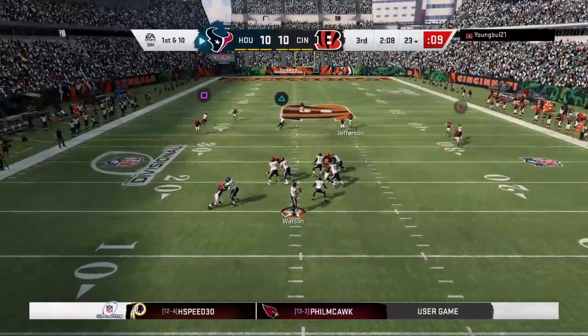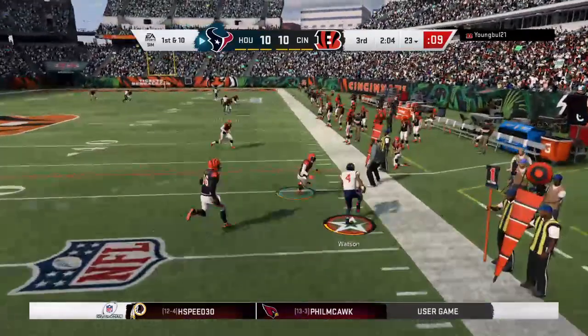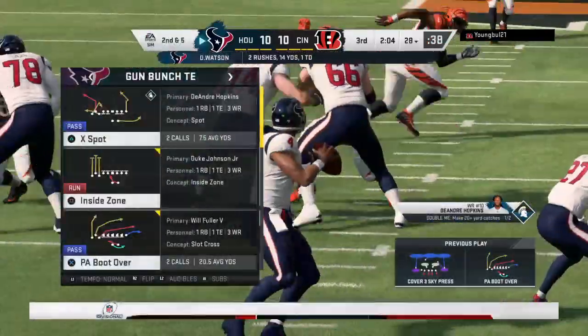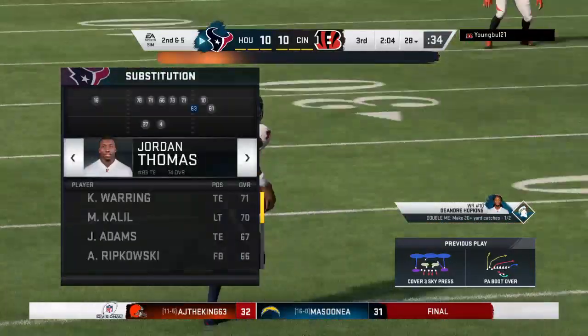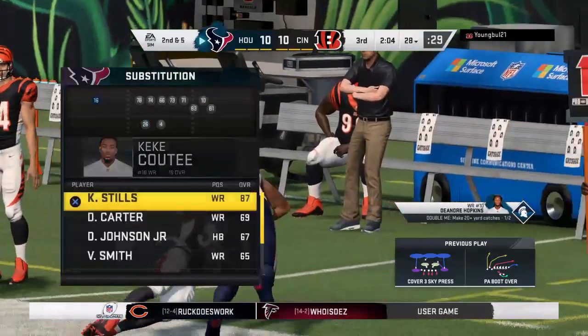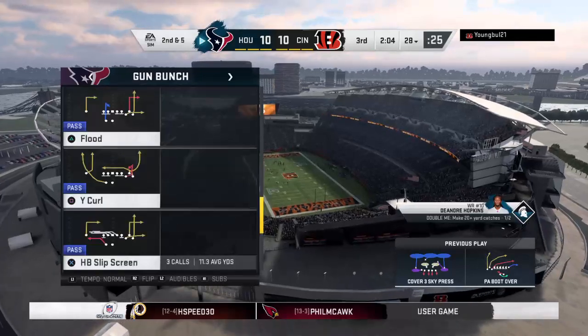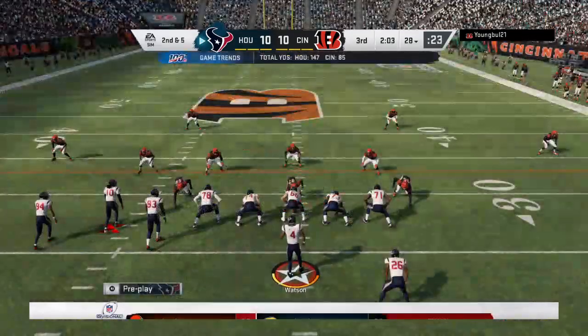After the interception, here's Watson. Eluding the pressure right. He'll get 5 out of the scramble. It's 2nd down. The best quarterbacks that ever played the game all wanted to blend in with their teammates and be one of the guys. But sometimes you got to take modesty and put it aside. You're the franchise quarterback, the face of the team, and the guy that leads them to victory. You have to get down and protect yourself and not take hits like that.